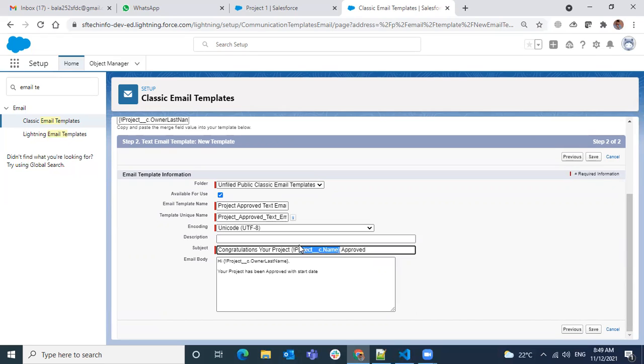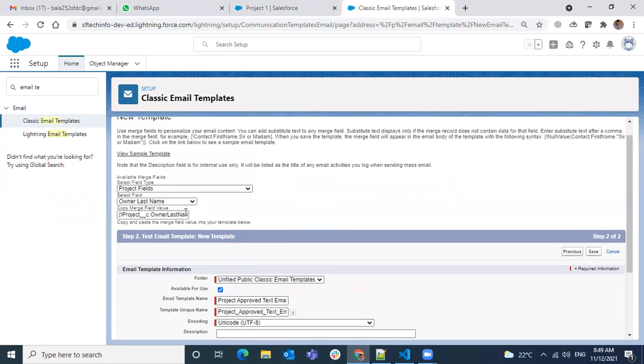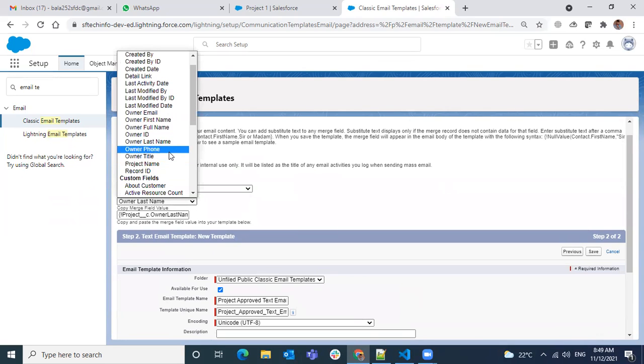So here, my project name, your project is approved with the start date. I want to give a start date over here. Start date.